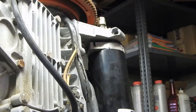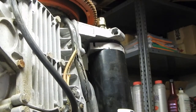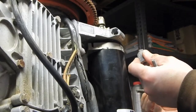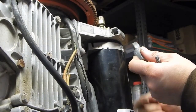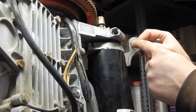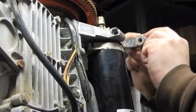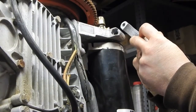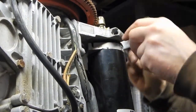Alright, so I guess maybe I should start looking for some bolts since some of them were missing when I got this thing. Oh, wait a minute. Ha! I just noticed this right here. I bet you that's where that goes. It's got a square hole. I wonder if that's a carriage bolt that goes in there.